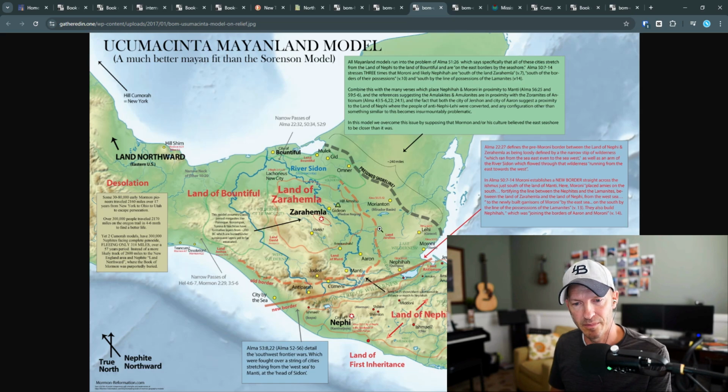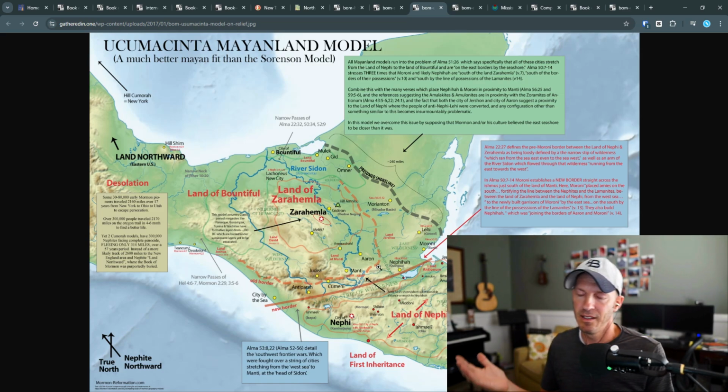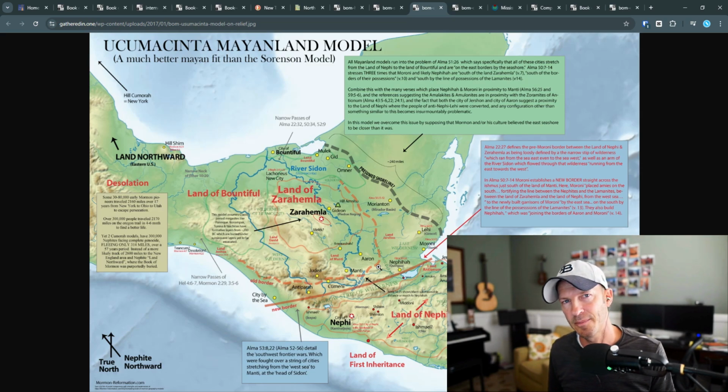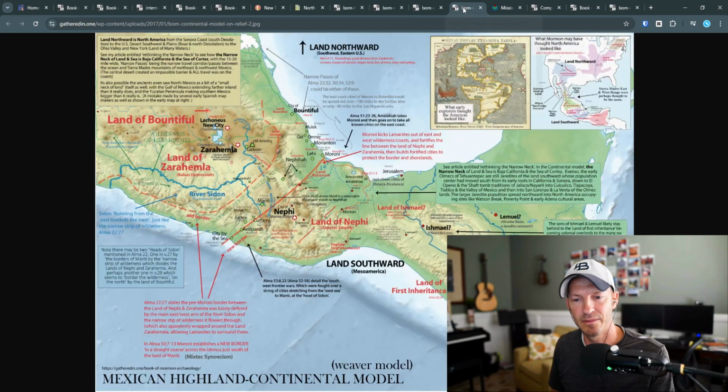And the Rio Pasión, so that one actually does work, right? Rio Pasión, I mean, it has kind of two tributaries. One of them is here, but there's another one that actually goes up into here. All of them are not great, right? But maybe it's a small detail that isn't as big.